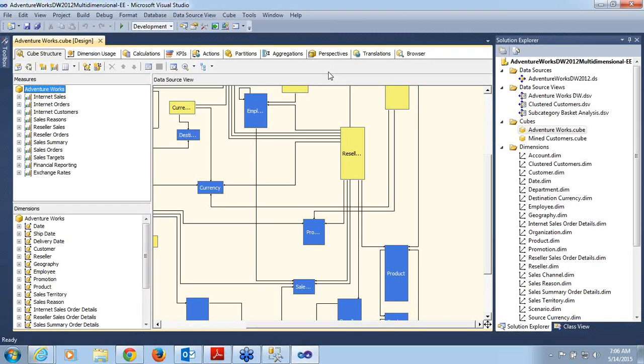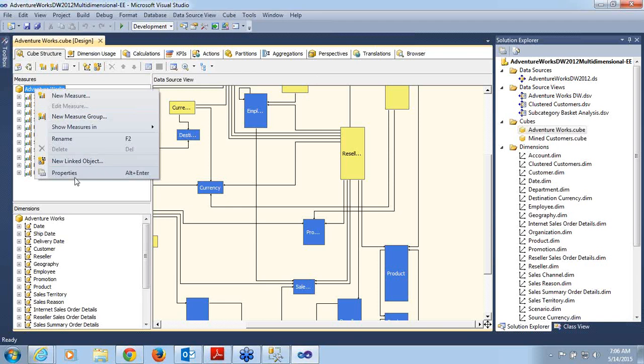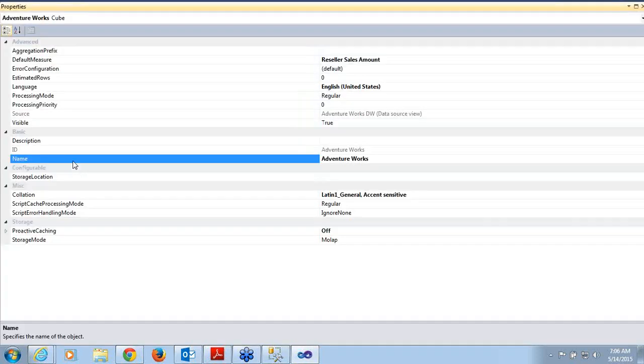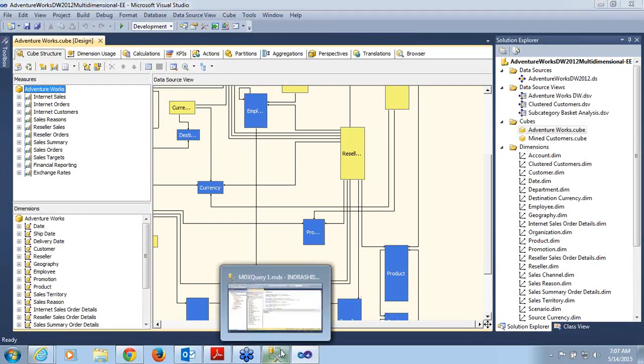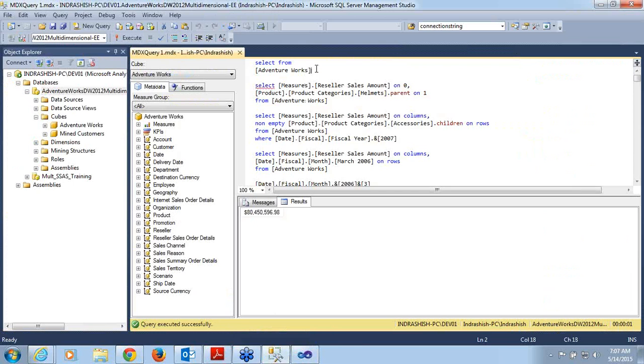If I right click the cube and go to its properties, there is a default measure, and the default measure is reseller sales amount. So that is why when I run this query against this cube, the value it returns is the reseller sales amount.